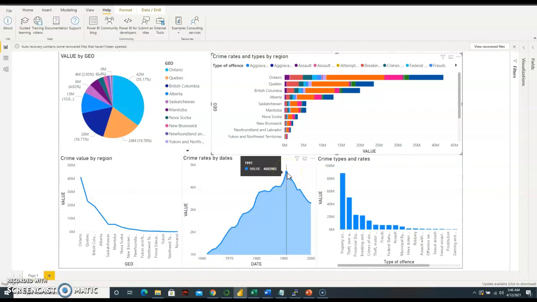So suddenly the crime rates started decreasing after 1991. So we are going to review this rapid change, and we will check out reasons for this change.